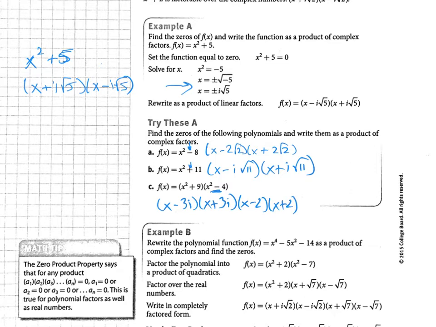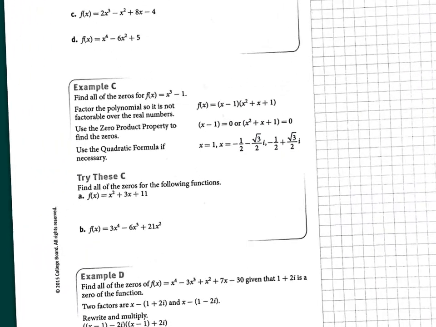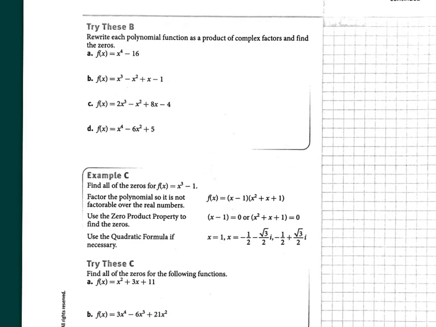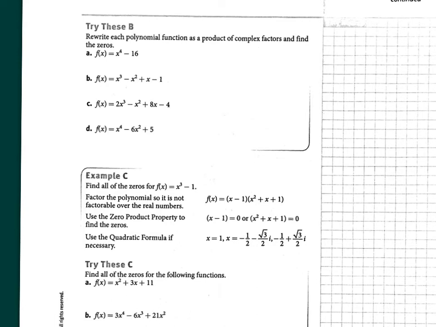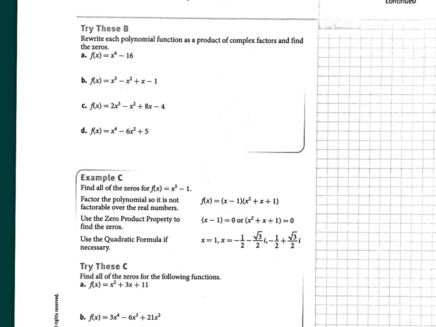So it's not super essential. Something obviously you could live without, but it's just another way to look at it. In case you've always looked at it that way, now I guess we're saying formally, hey, it's really true. For the factoring on the next page, now we really want to find the zeros. Writing this as a product of complex factors is not something that I'm ever going to ask you to do. I'm just going to ask you to find the zeros. So that's really what we're working on today, just finding the zeros.